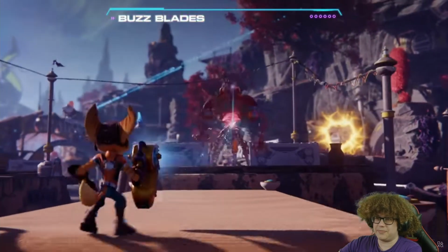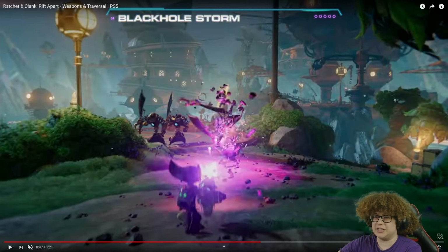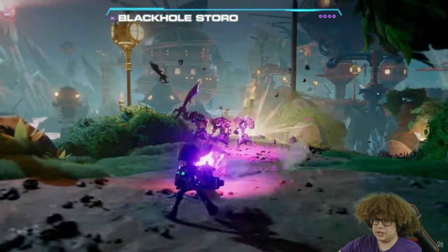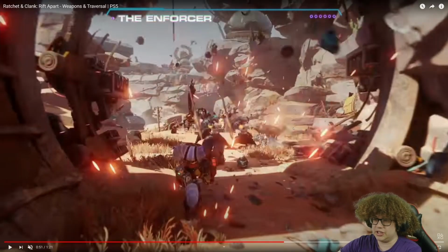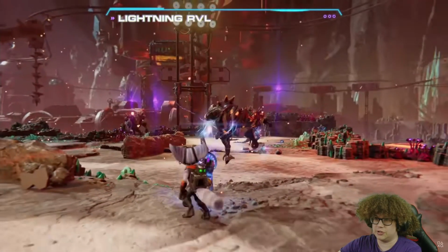And then we move into the weapons. We got the Buzz Blades, classic right here. Love the Buzz Blades. We got the Blackhole Storm. It's again really cool. I love the way the particles move in this. We got some pirate type enemies right here as well. Good to see Ratchet actually getting some gameplay. A lot of it has been around Rivet. This Enforcer just looks like an absolute beast of a shotgun. I'm sure we're going to really feel that with the controller as well.